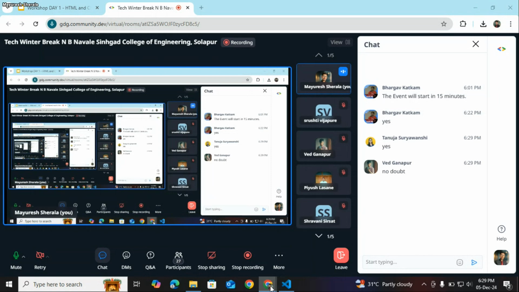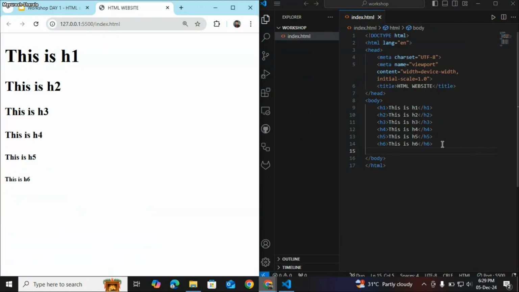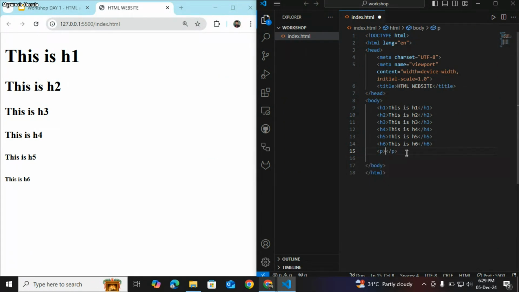Okay, so let's move forward. The next point is the paragraph tag. Type P and hit enter. This is the paragraph.